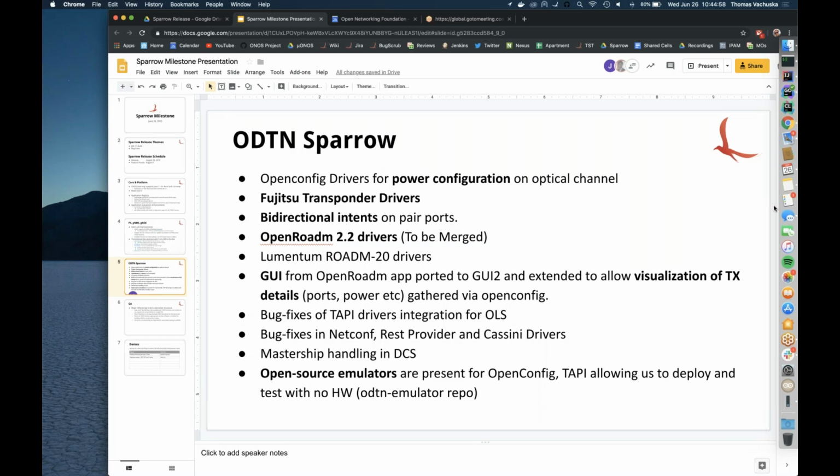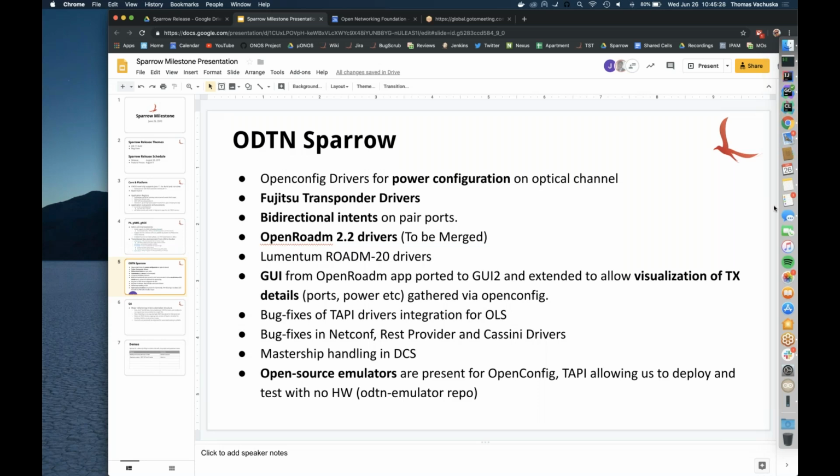There was also an OpenROADM 2.2 driver contribution that enables ONOS to control a standard OpenROADM 2.2 compliant device. That's yet to be merged, but the reviews are done. I expect that to happen in the next week or so. I wanted to include it because it's a very major thing that I'm very happy the ODTN community contributed.